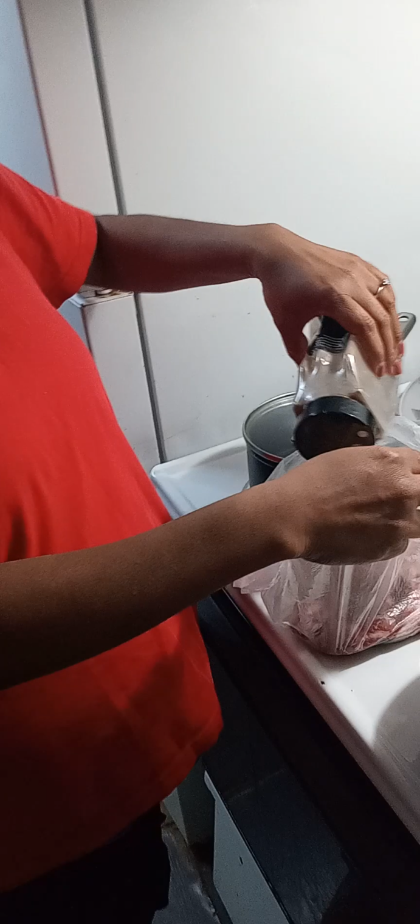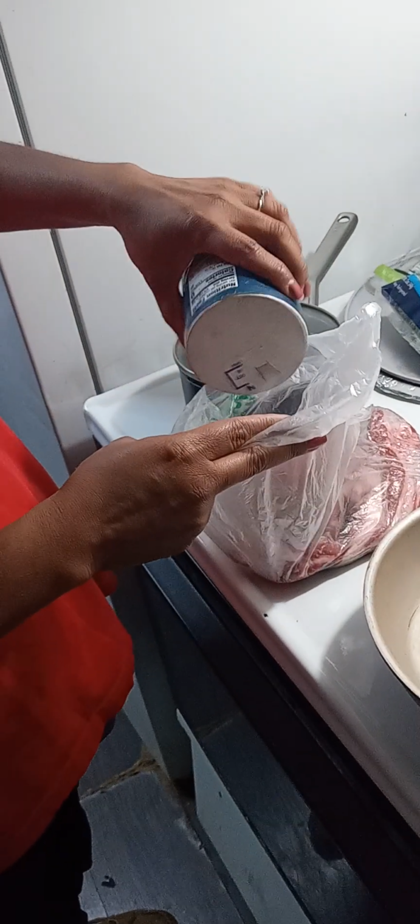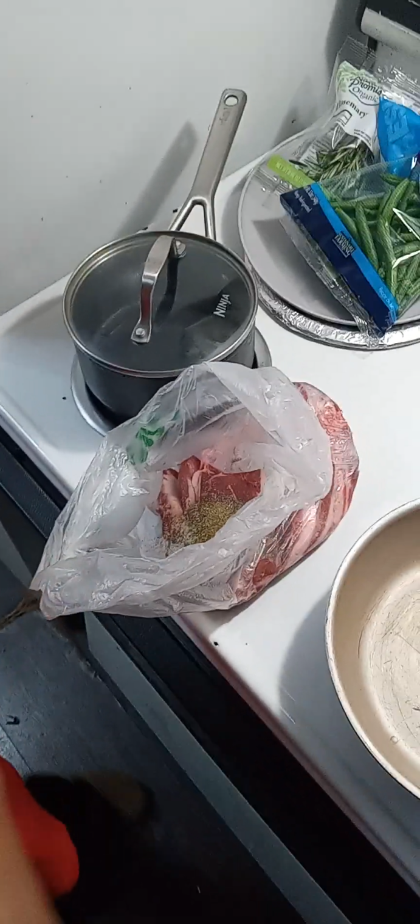So let's go through our seasonings. We're going to put a little black pepper, and I'm going to say about 1.5 teaspoons of the black pepper. We'll need a little salt. The top fell right off, guys. We'll need a little garlic and herb seasoning, and that's about 1.5 tablespoons of the garlic and herb seasoning.